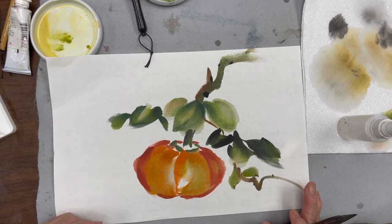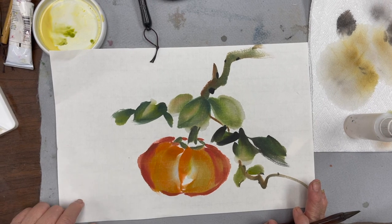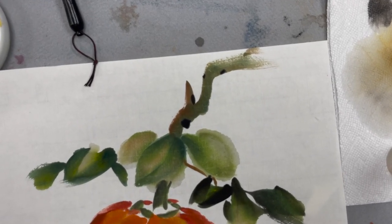And I will have Evan go to the other table to film some of the different variety I did on the pumpkin before I start filming.